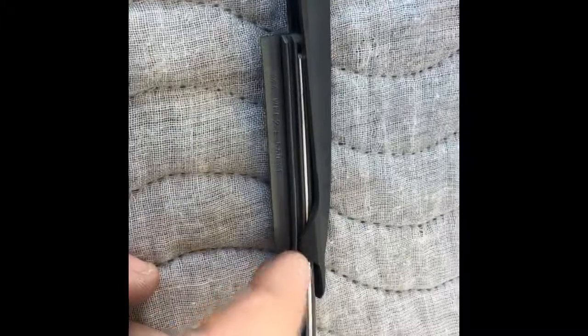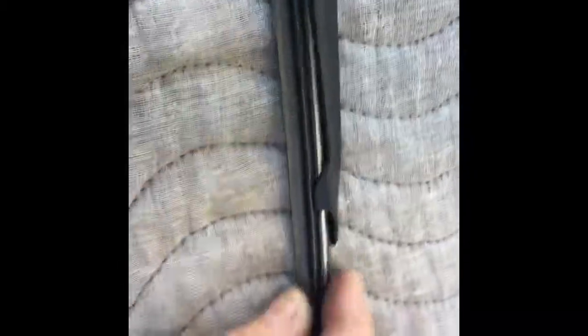If you see that notch touching the metal, then you know you got it in wrong. And you're basically gonna feed this along to all these contact points, making sure it sits just like this. You can always use your other blade as a reference in case you're confused. Okay. It's all fed in. I've got it through 1, 2, 3, 4, 5, 6 contact points. And when you get done, you're going to give it a little push and it's going to snap in place to hold it, okay? Just like that. You know what? This blade is done, ready to be reinstalled.